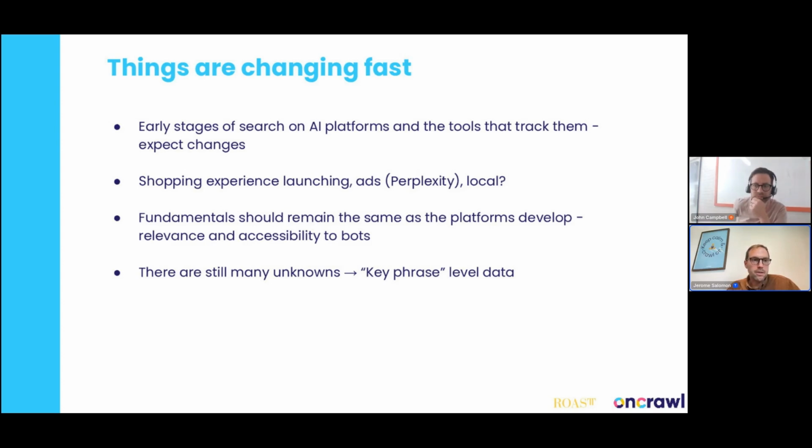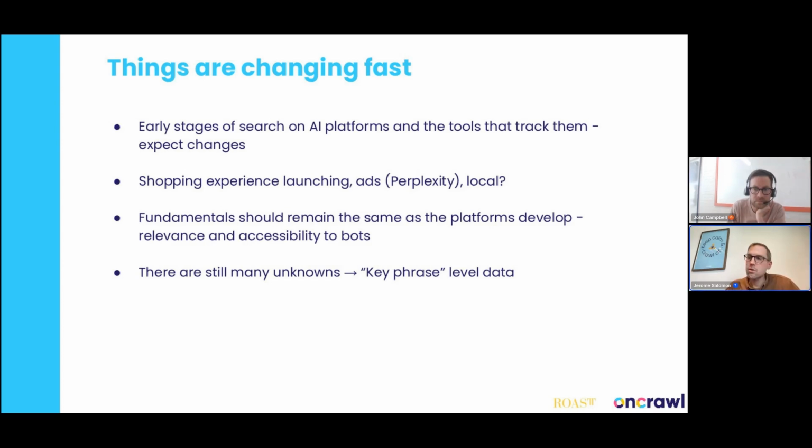Since there is personalization at some point, it's also about trust in your brand, trust in your content, authority. It's going to be personalized so much to the user that sometimes it might be useless to try to think of a volume of prompts, because the answers are going to vary so much between users.